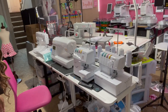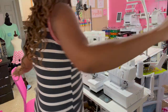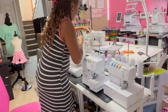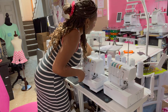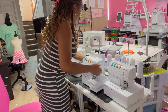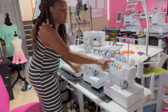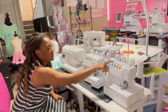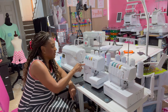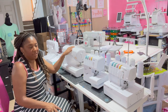Y'all, this is the station. This is my sewing station. Absolutely love it. I took my serger machine with me, so I definitely have to plug that in. I use it all the time. This is my cover stitch. You use it for clean hems. You can have three or two stitching. This is my serger. So Brother, Babylock, you know, they're family brothers.